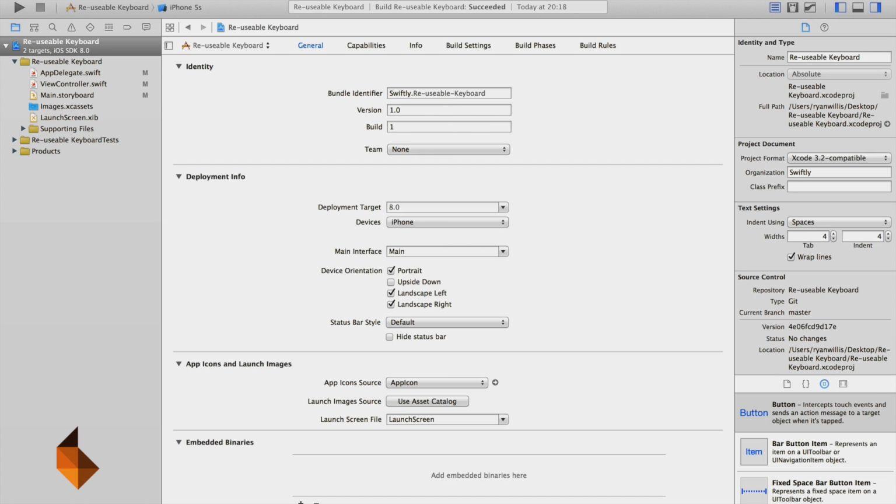Let's have a look today at another simple but powerful technique that will save you heapfuls of time, and it's going to be great. I'm sure you experts have a technical name for this, but I'm just going to call this tutorial Reusable Elements. And it does exactly what you may think. It reuses elements. So, let's have a look at my sample application that I've done right here, called Reusable Keyboard.